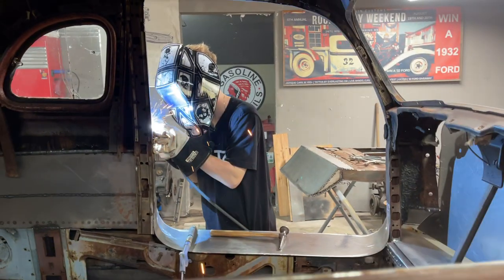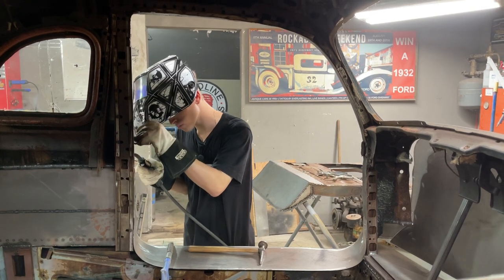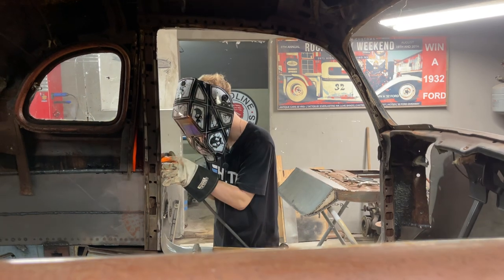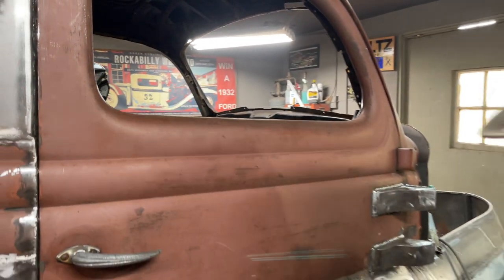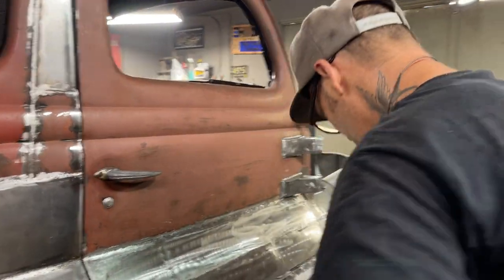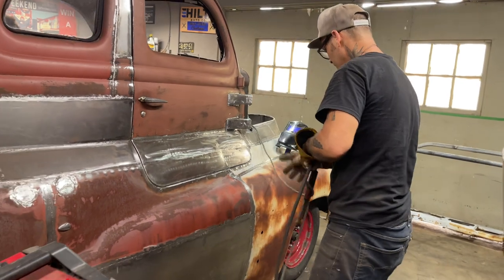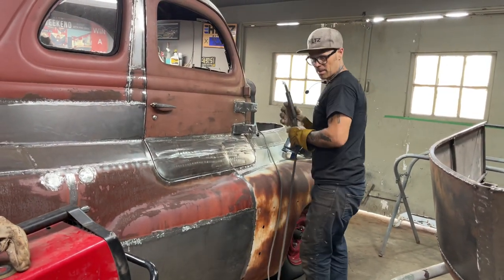Alrighty. Now it's time to tack it up and weld it up, I guess. I'm guessing that's going to give us enough. If not, I can always grind a little bit off the top of the door, or the bottom of the door. The bottom of the door is what welded together. I did not grind it all off, because that's the kind of guy I am. Just ground some of it.